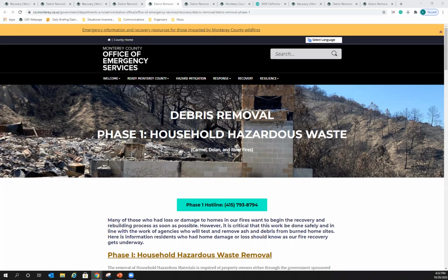So you won't necessarily get a bill, but there will be some type of invoice that you'll receive from the county that has a breakdown of all of the things that were performed on your property and the costs associated with those. And again, you will still only be responsible for providing any remaining portions of your debris removal insurance, regardless of what the amount on that quote unquote invoice is for.